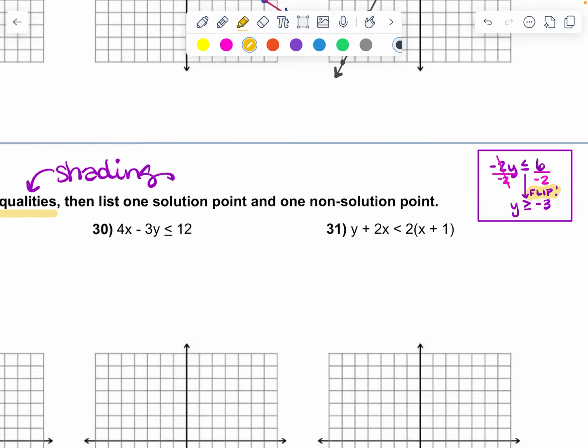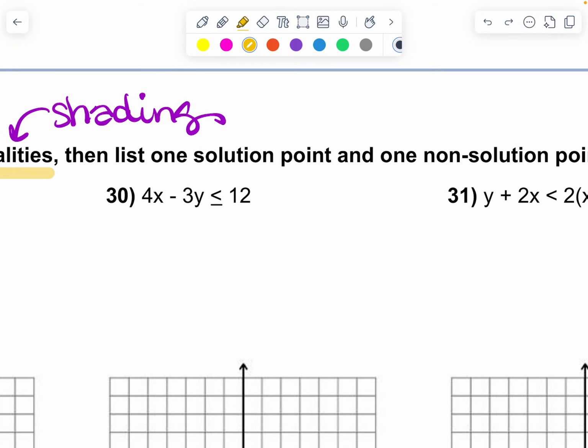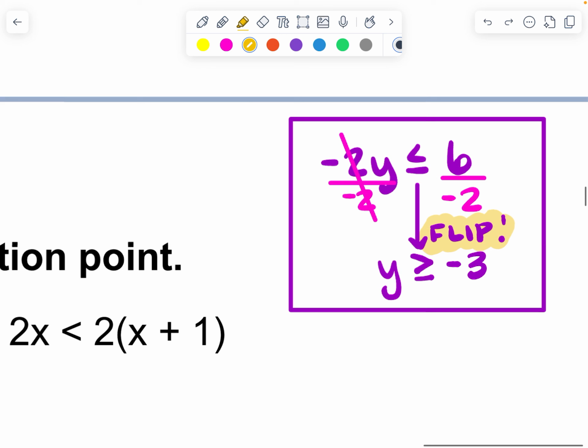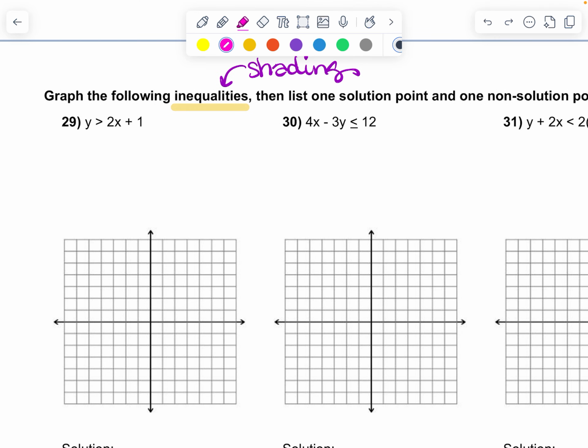Now, I'm reviewing that because on all these equations, only the first one is solved for y. It's in y equals mx plus b form. None of the other ones are solved for y. And we want to solve for y because if we need to divide by a negative anywhere while solving for y, that inequality symbol is going to have to flip. So we need to make sure we see when that happens. I'm going to convert all of these to y equals mx plus b form if necessary. The first one is already in y equals mx plus b form. I'm going to put a little reminder here, y equals mx plus b form, on all of these.